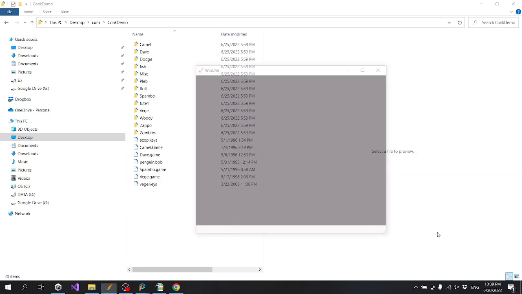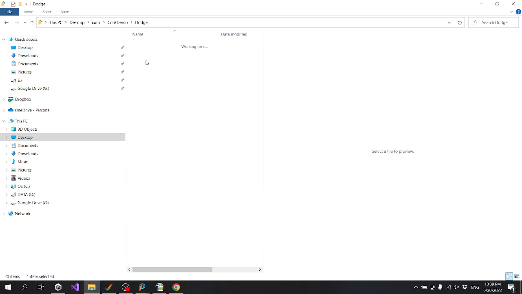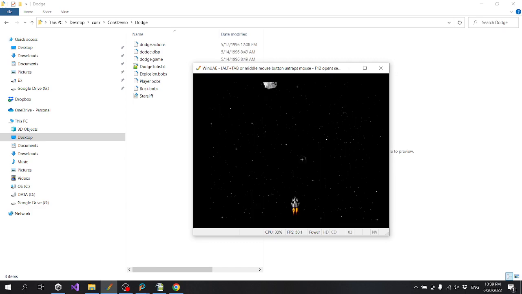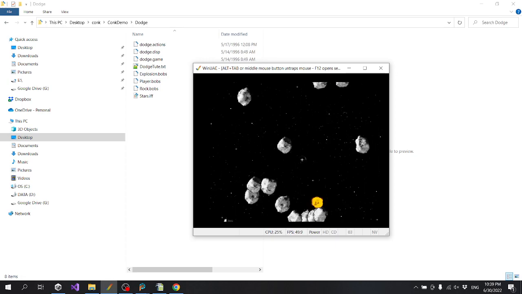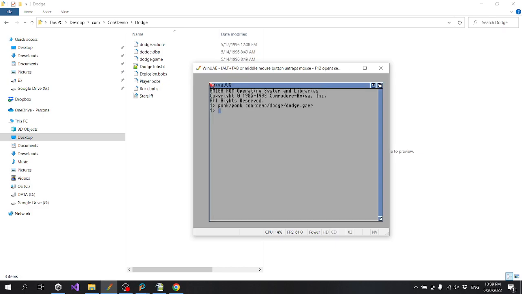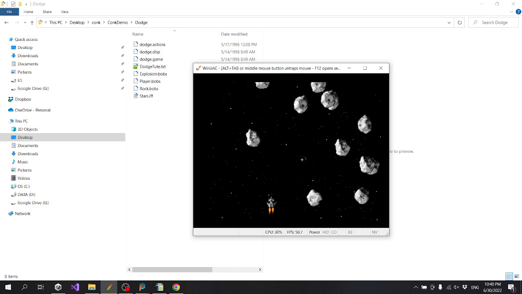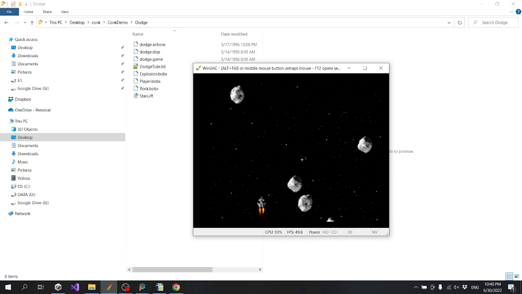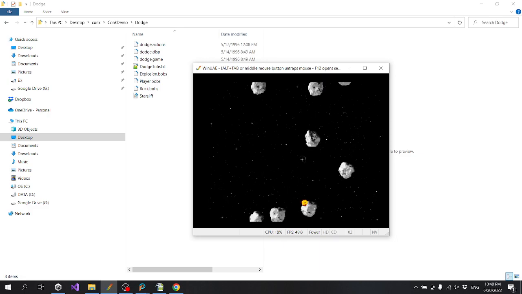Actually, there was one more game that I haven't showed that I was able to get running, which was this Dodge game. So if we go CONK demo Dodge game. So the engine does have its limits. You could see there's some quite severe frame drop, but honestly, with that many things on screen, you would have to forgive it.